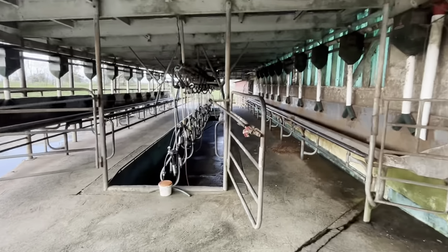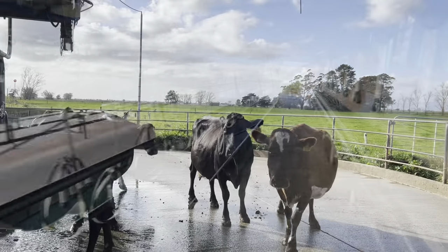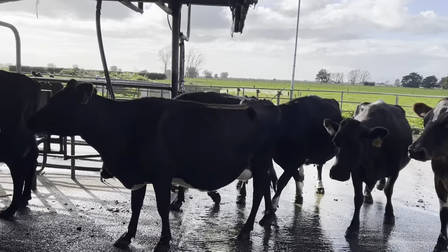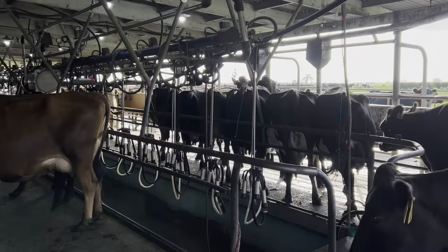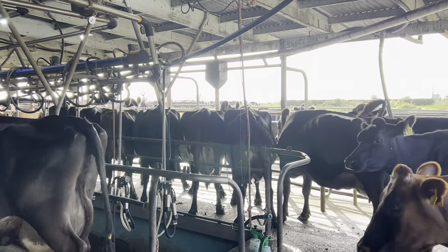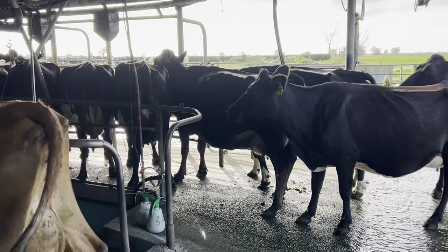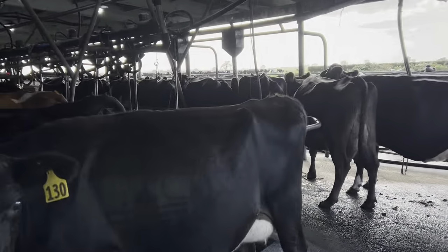Let's get to milking. Just wait for Dad, wait for the girls, and let's get to it. Yeah, they are all ready to get milked, hey girls. So they've responded to the nice green maize, and also responded to the extra bale of silage. So that's why we've popped back up to 3,500 litres. That'll probably push us nearly to 3,500. There we go. Right, let's get to milking.